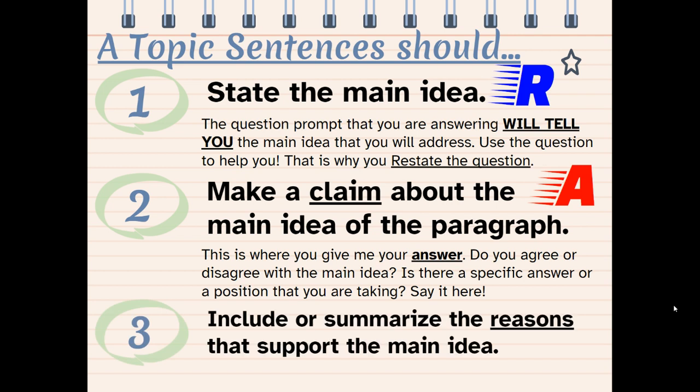Once you do that, you include or you summarize the reasons to support the main idea. This is your gold star. This is the why. This is the because. So you restate the question, then you give me your answer, and then you tell me why or because. And I want you to do all of that in the first sentence.